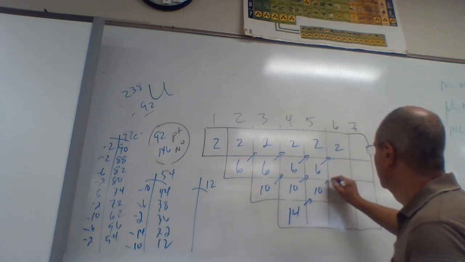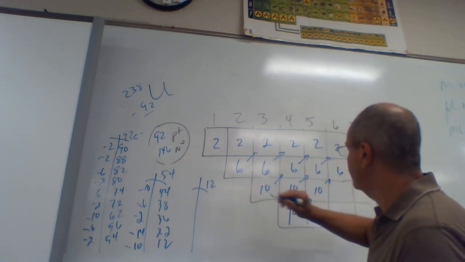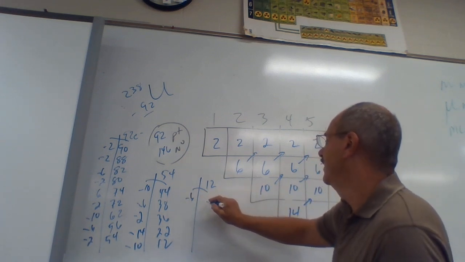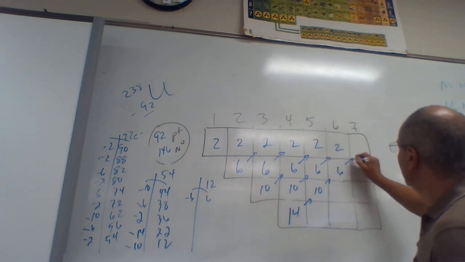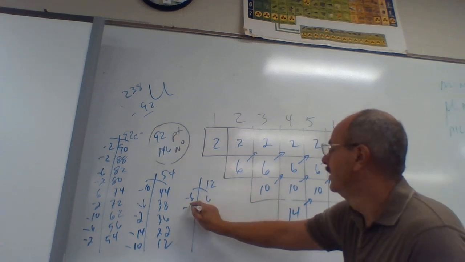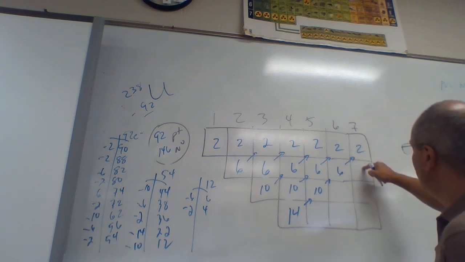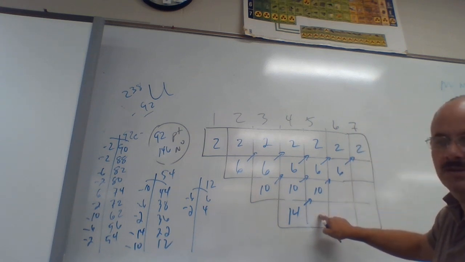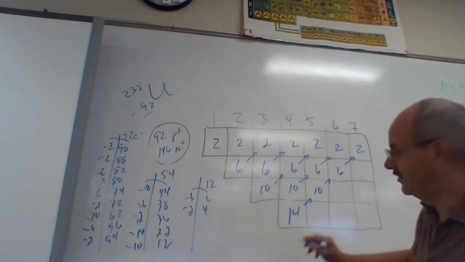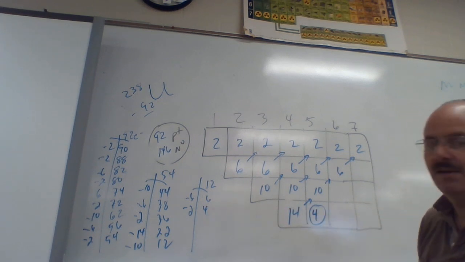Got 12 left. So go up to here, drop off 6. Subtract 6. That is 6 left. Go up to here, drop off 2. Subtract 2, that's 4 left. Take a break. All right, jump down, jump back to here. This one will hold 14, but I only got 4 left. So I'm going to put 4 in there, and that's my end.